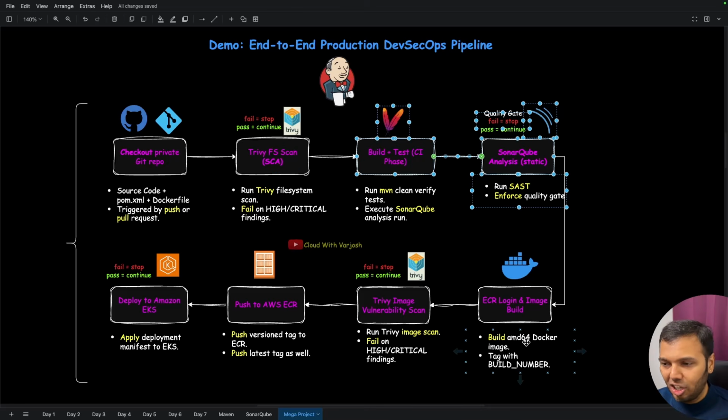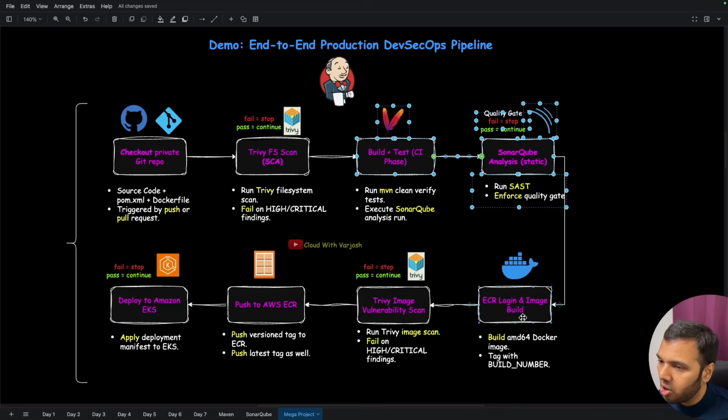And in the next stage, as we know, we'll be doing ECR login, plus we'll be building the image. If you want to build the image, then you must have tools that are required to build the image, such as if you are using Docker, you should have Docker installed to build your container images. Then ECR login. If you want to, at some stage, push your container image to an image registry, then of course you will have to log in to that image registry.